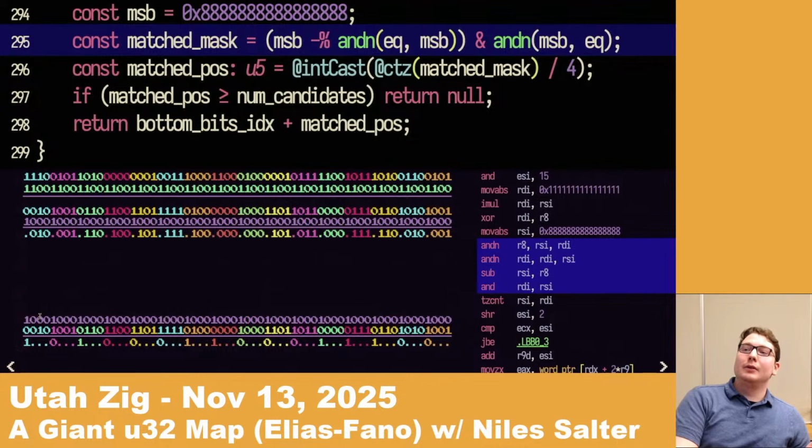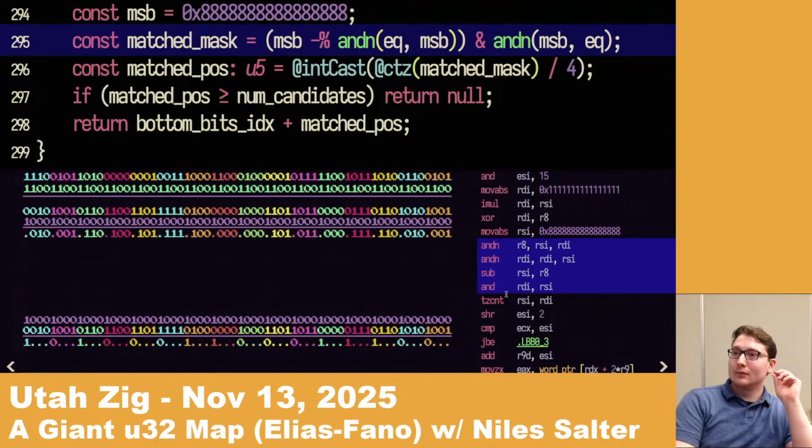Down here, we're doing the same and not, but with the arguments reversed. This, ANDed with the not of this, is going to only preserve top bits, because that's where we have bits in here. And it's going to preserve the not of whatever we see in the bottom here. So because you see a 0, that gets flipped to a 1. Because you see a 1 here, that gets flipped to a 0. You see a 0 here, that gets flipped to a 1. You with me? I think so.